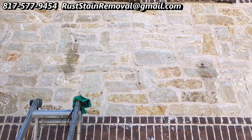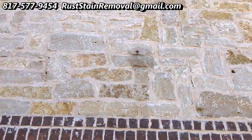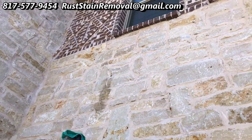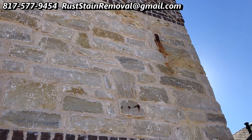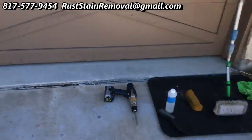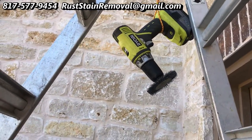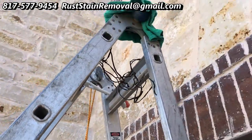We've done a little work here. We've drilled out a couple of the offensive iron material — I think it was iron pyrite. We've still got a little more drilling to do and a little more cleaning. Just thought I'd show you some of the things we're using today. We even have to use a drill with a wire brush on it.